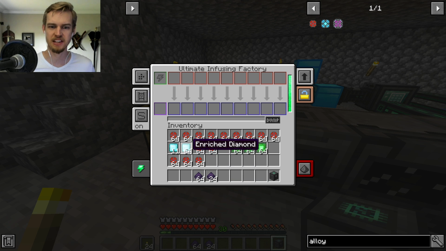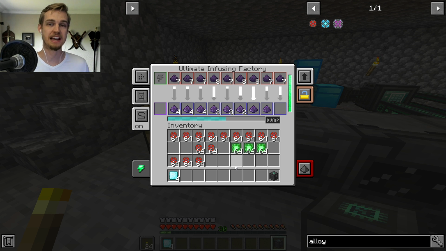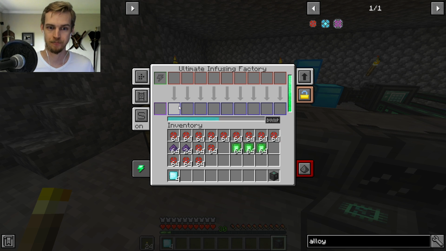Because the obsidian is the next limiting factor. Let's throw in all of the diamond. Let's throw the rest of the obsidian dust, and then in theory, as soon as the obsidian is done, we throw in the rest of the infused alloy, and that should be the limiting factor. That should turn out just perfect. So let's just see what happens here.